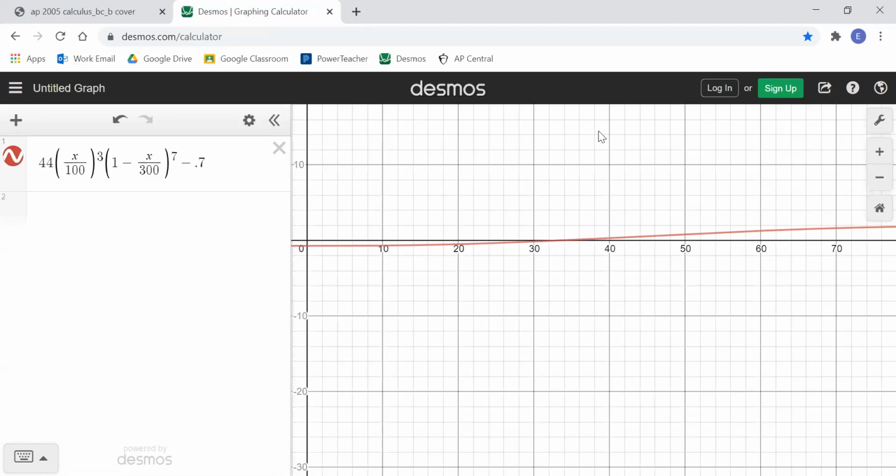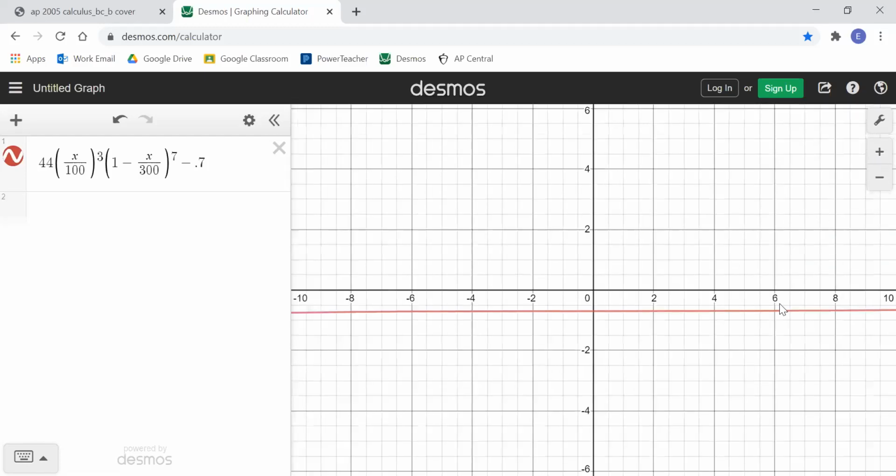Anytime you're trying to graph some sort of weird function on your graphing calculator, and there is a restriction on the domain of what you're supposed to be looking for, like we are only looking for 0 to 300, don't just let it set the window to 0 to 10 or negative 10 to 10 like it normally does, because that may make the graph look weird. It shows you an accurate representation of what the graph looks like from negative 10 to 10, which looks like a horizontal line. But we don't care about negative 10 to 10. We care about 0 to 300. So do your best to look at 0 to 300. Cool. All right, everybody good there?